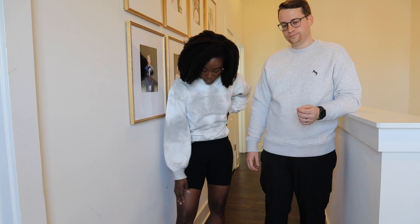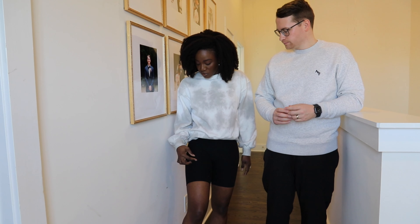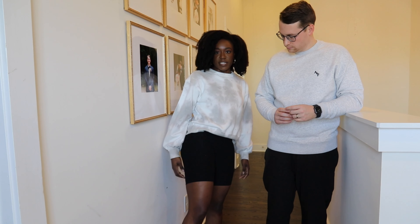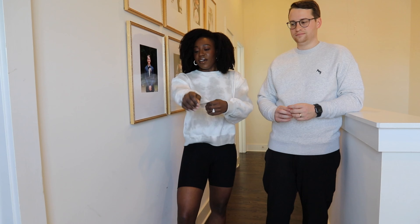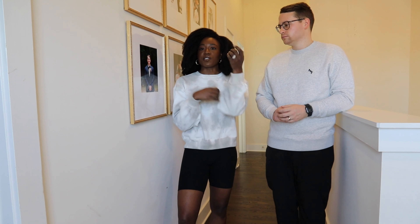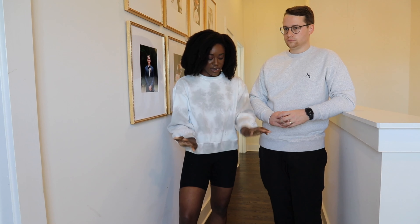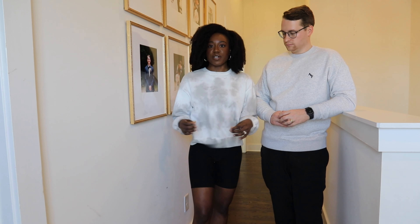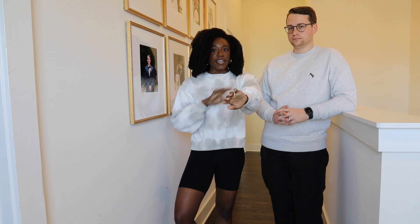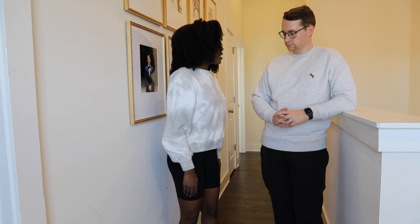And I'm wearing the bike shorts, which I'm definitely gonna get a bunch more of because they're super comfortable. But as you can see it's already kind of catching a lot of lint — I don't know if you can see it. That might just be because I haven't washed them yet. This is in a small; I usually wear an extra small but I think I could have sized up probably another size or two. It fits pretty nice and how it should, but if you want extra room, definitely size up.